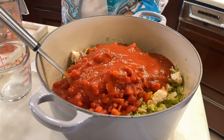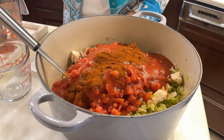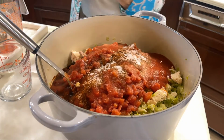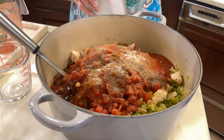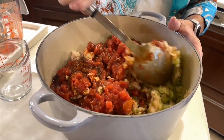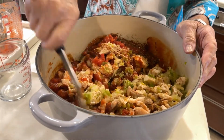1 tablespoon of chili powder, 4 tablespoons of Worcestershire sauce. We're going to put a little salt and pepper to taste. I'm just guessing it is, so I think. Of course, you know I like my stuff pretty heavily seasoned. What we'll do is put this on the stove and let it simmer for 30 minutes.